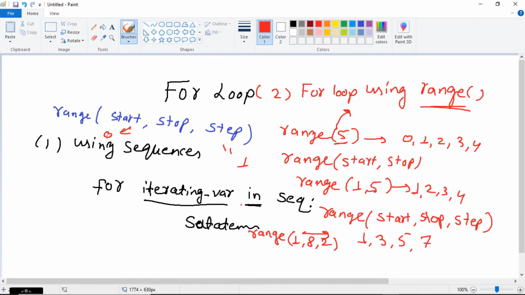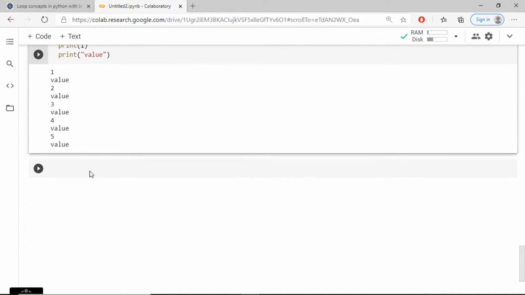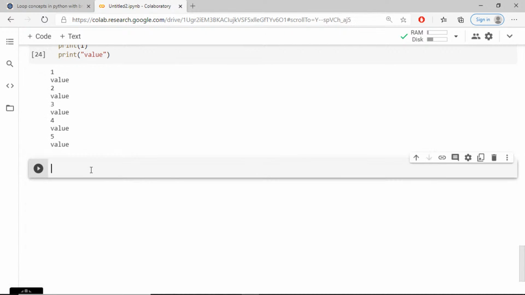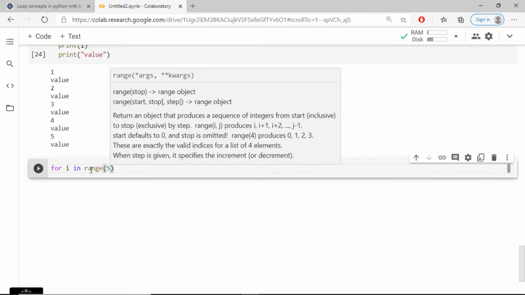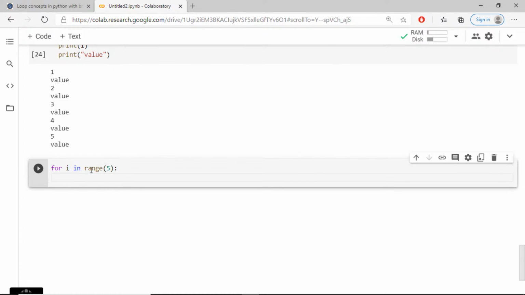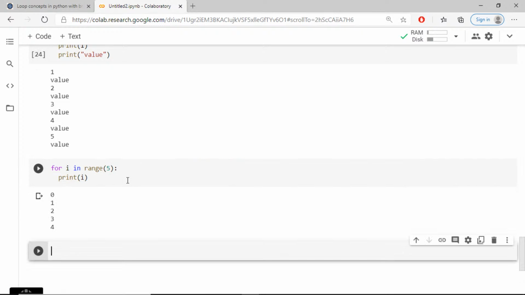Okay. Now we will see an example. I think now the range function should be clear, and now I'll show you practically. For i in range 5, and then I'll print i. Okay, I can execute this and you can see first i value is 0, then 1, 2, 3, 4.